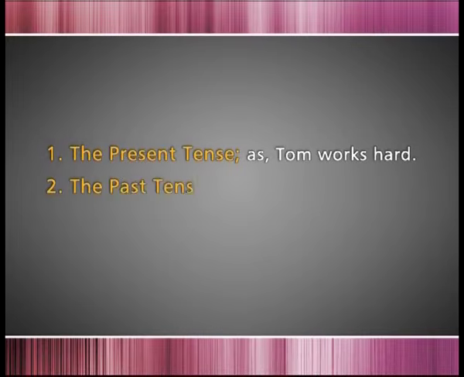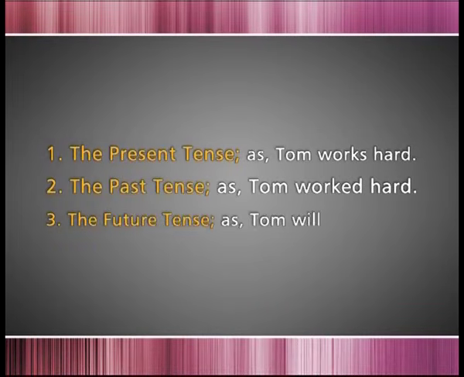According to the rules of grammar, every tense has its own form of verb. It is an indispensable need of a learner to memorize the different forms of the verbs. Types and uses of the tense. There are three main tenses in English. 1. The present tense, as in Tom works hard. 2. The past tense, as in Tom worked hard. 3. The future tense, as in Tom will work hard. To understand the tenses extensively, one needs to do a comprehensive study of every tense.